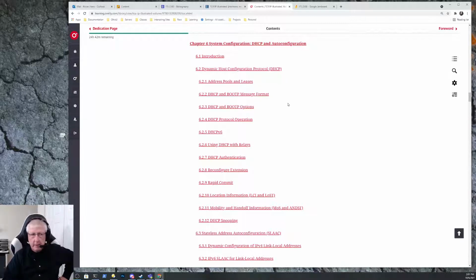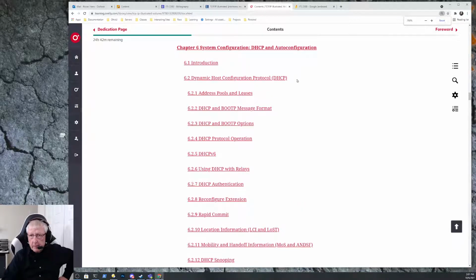So as usual, here's the table of contents, and let me make that one step bigger. So in Chapter 6, obviously read the introduction. You want to read about the overview of the protocol, 6.2, and the bit about address pools and leases, because as we talked about, DHCP has to keep track of addresses.